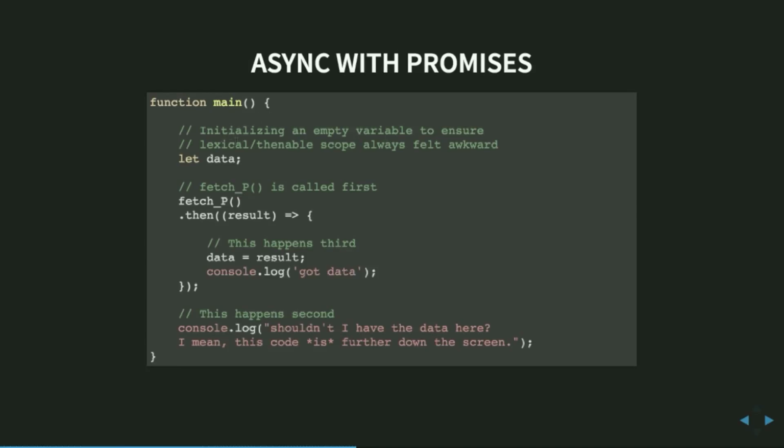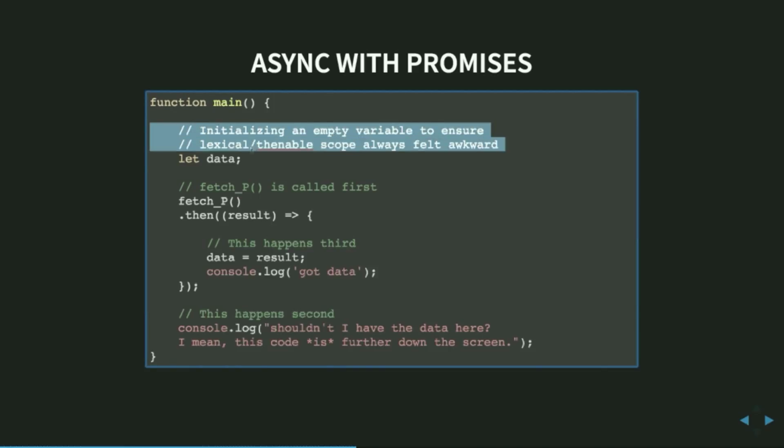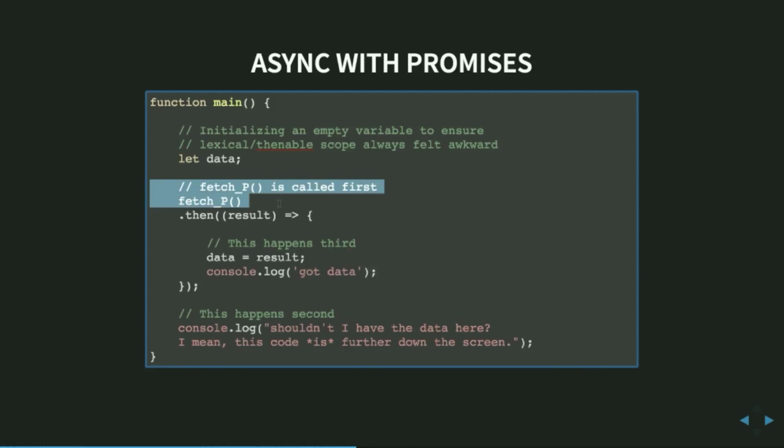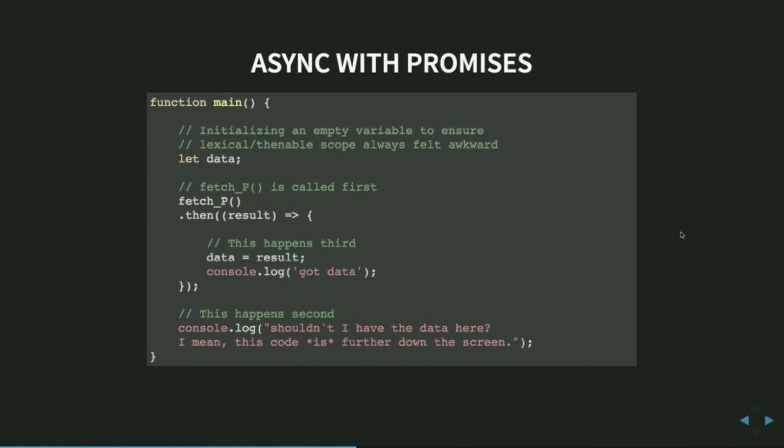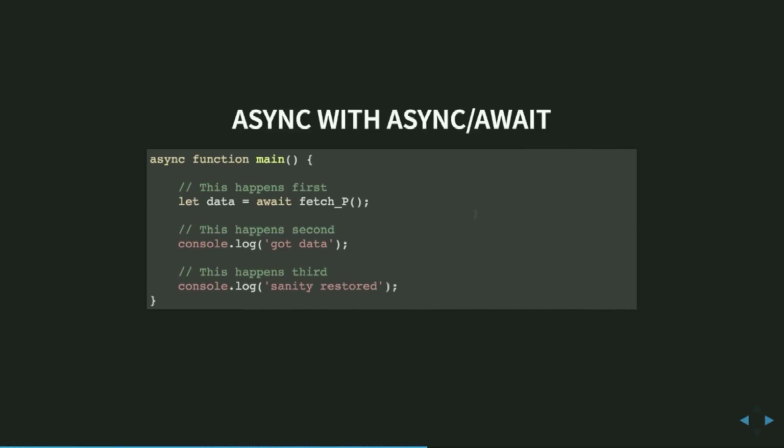All right, so this is just how we do async with promises without async await, and this is just a comparison and contrast. So the first thing you do often in functions is you'll create a variable to kind of store your state that you're going to use inside of the promise chain, which is just a little bit awkward to have to create up here, and then maybe you don't use it until lower down. And then you call this first, and then you'd think maybe this should run second, but no, you're wrong. This is second, and then this is third. And so you just have to know that and structure your code in such a way that you don't get out of order operations.